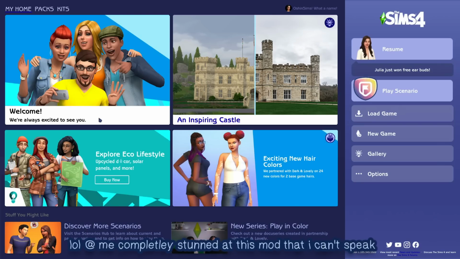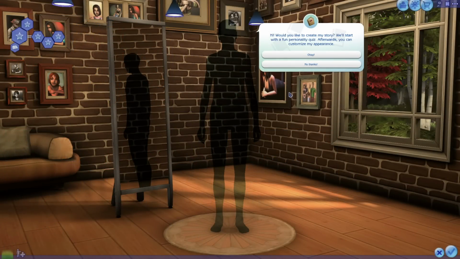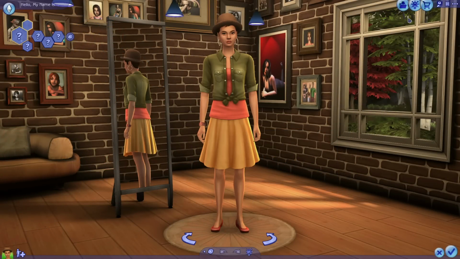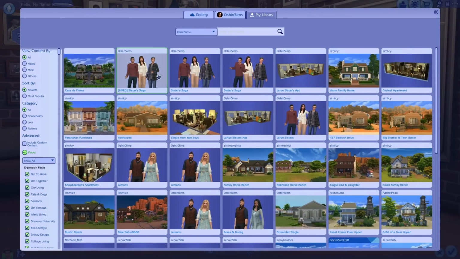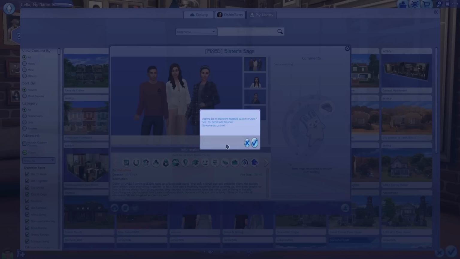Wow. We did it. You did it. Hopefully this tutorial helped. Let's have fun and just go look at everything now. So let's start a new game. I love this. Look at this. Let me place a sim that I've already made just to see what the gallery looks like. Ooh, look at this. Let me place these sims down.